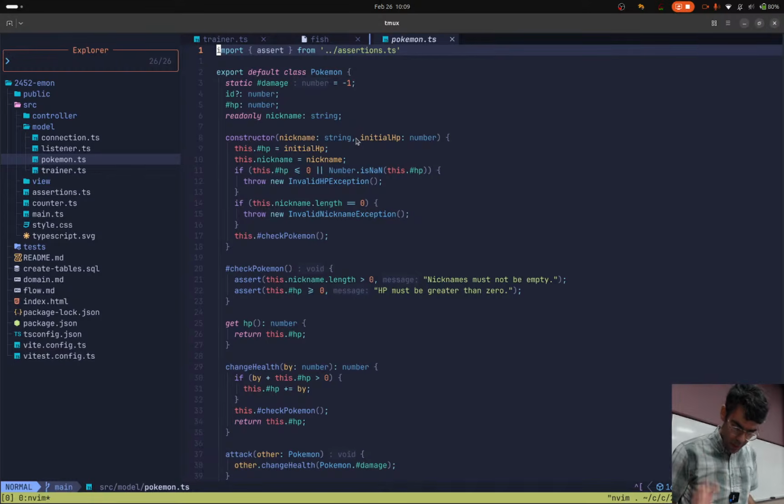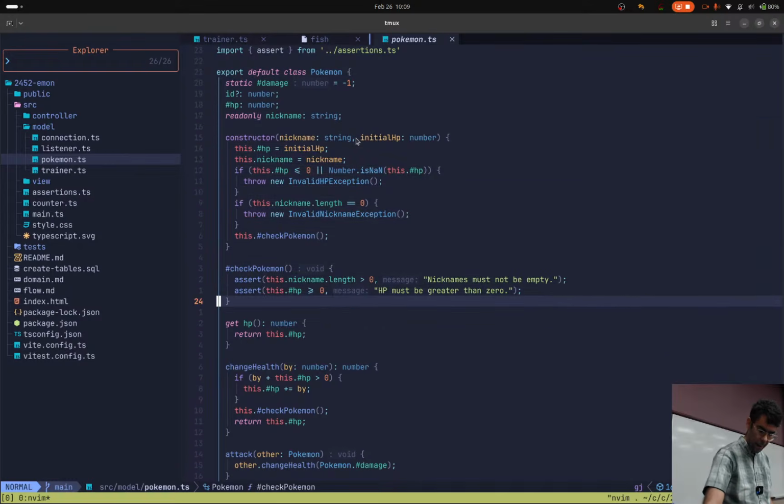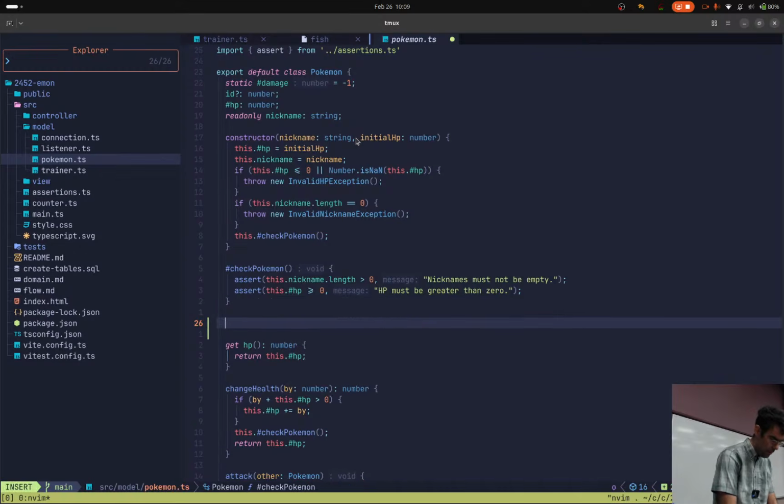So the first thing I'm going to do is I'm going to start writing a save Pokemon method, just like I was writing a save trainer method. So I want to give the responsibility of saving the Pokemon to this class. This is the Pokemon class, so it's going to know about all of the internal private properties of the Pokemon type. This is the right place to put that method. So to do that, I'm going to start adding to my class a static method here.